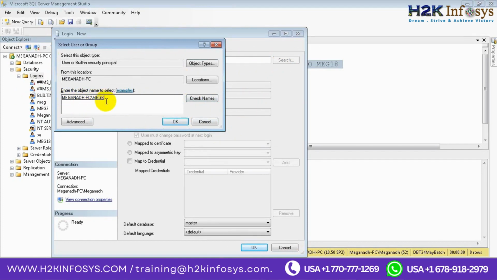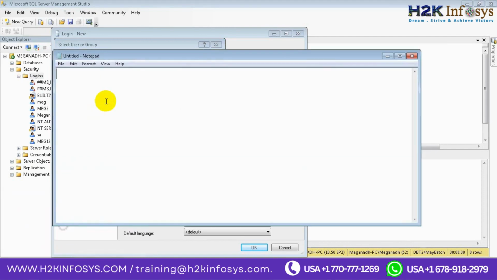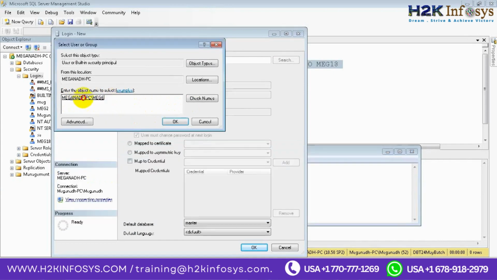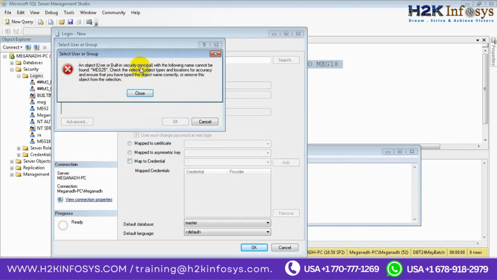If you are working for an organization, for example Infosys or some company, it will search in the domain, like Infosys/MEG. It will search throughout the complete organization's Active Directory Windows accounts, and if that user is found, a line will come under it and it will suggest Megnath PC/Meg6. But if you enter any other name, for example Meg19 or Meg25, I cannot enter any username. If I click on check names, it tells me the user is not there.